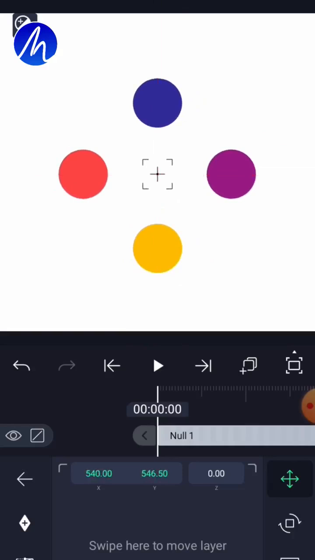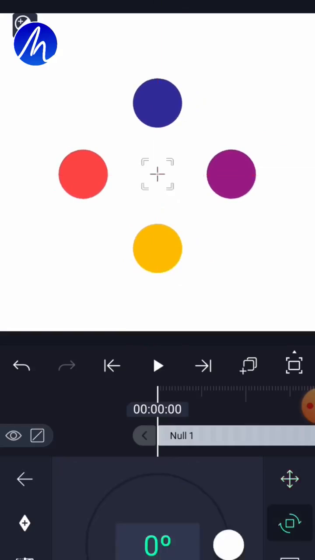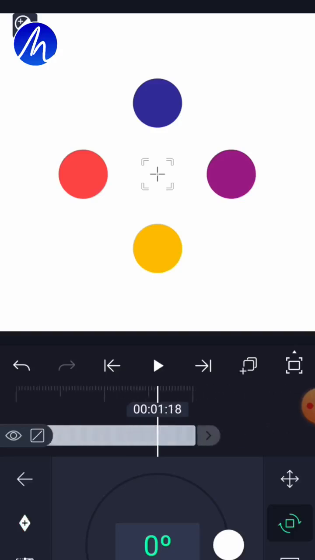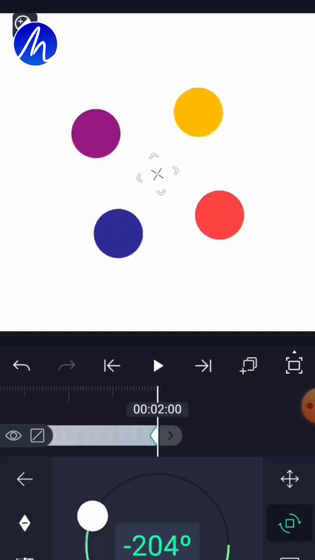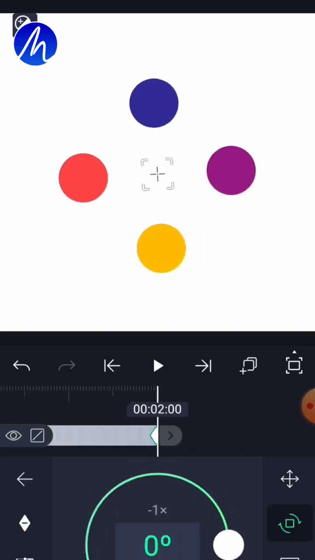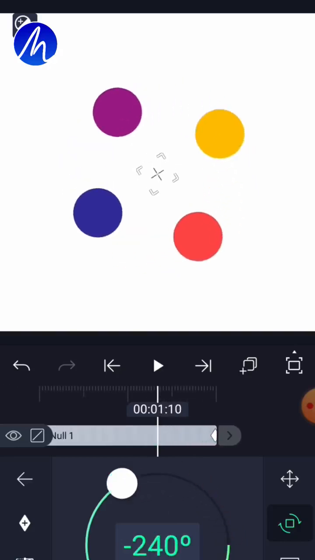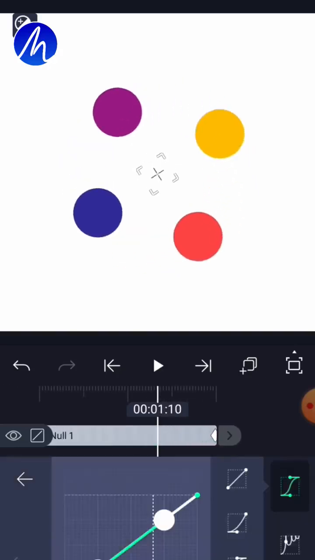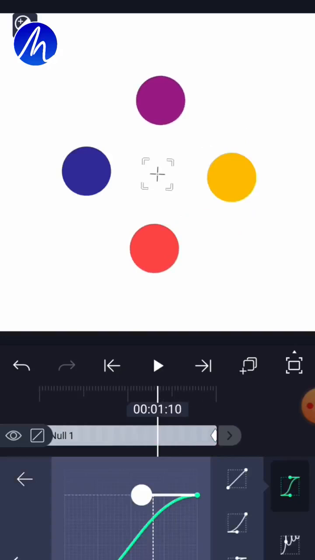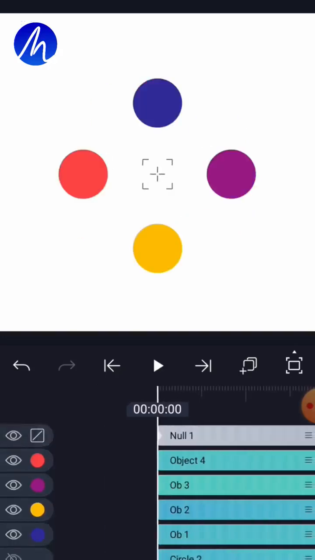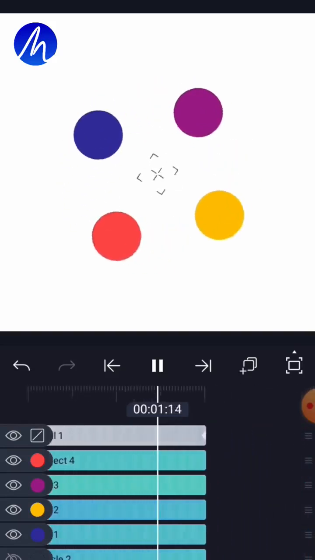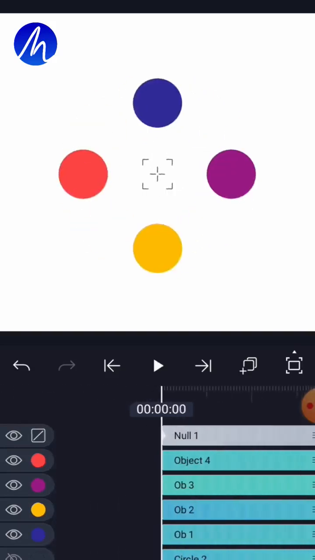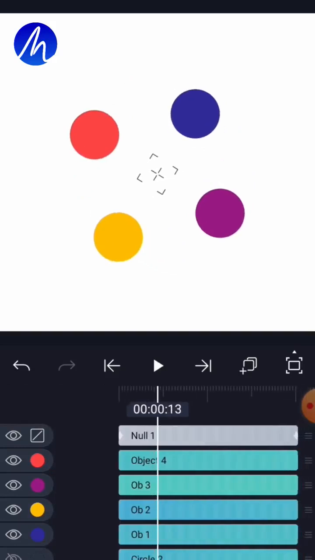With this. Now let's add animation. Starting with the plus sign. We're using the rotation and move it to this side. Add animation. Alright, so let us add the easing in and easing out to make it smooth. So you can see, great, easing in and easing out to make it smooth.